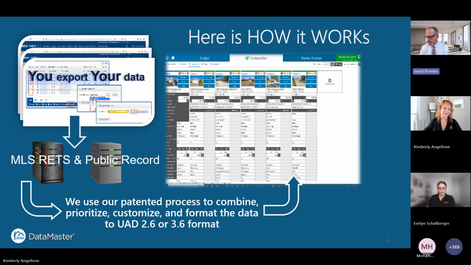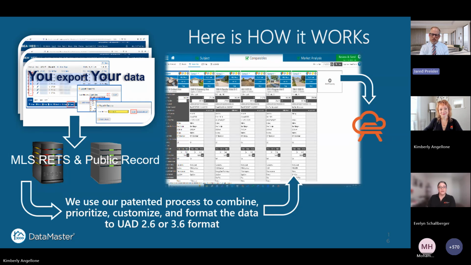We'll show you all your discrepancies. We'll put it into the format that you like it to be. And then once you're ready, you just hit review and send and push it into ACI. A lot of the data is already processed for you, and you have a really clear understanding of what it is that you're working with.